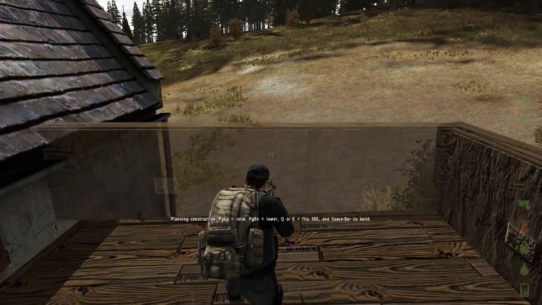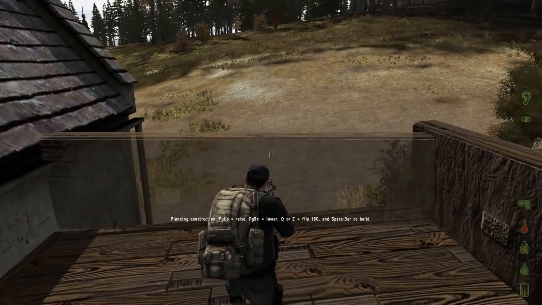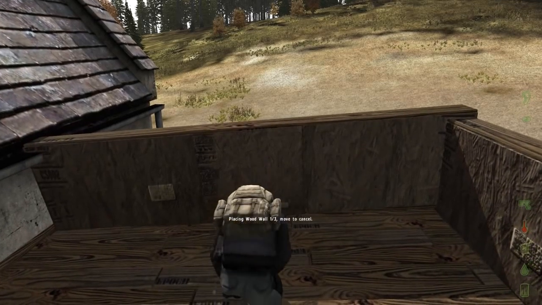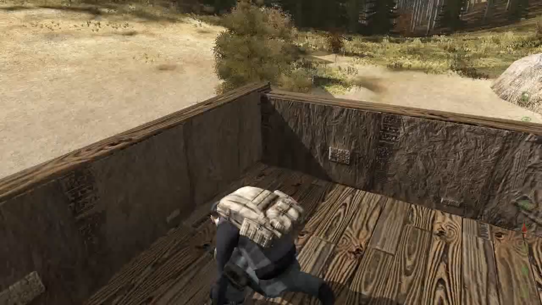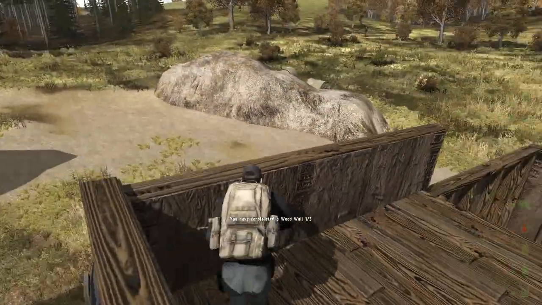Now, I'm on uneven ground, unfortunately, so it's not going to be very even. Okay, come on. And we're going to check what this looks like. Yeah, see, it's uneven ground. It's just going to be like that, unfortunately, when you're on a hill like this. So, okay, so I got the wall. So now I have a wall here. I got a wall here.